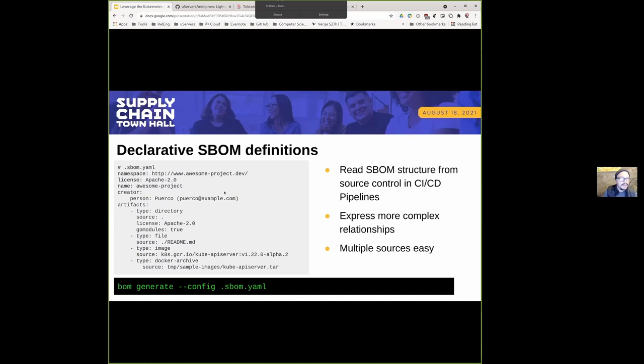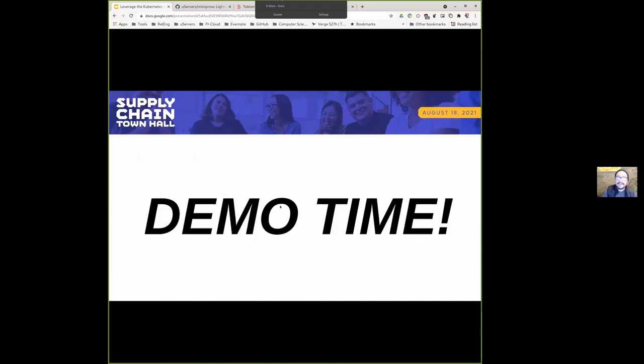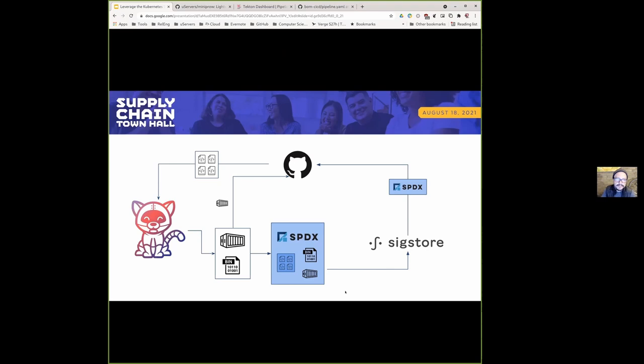So with that, I would like to give a little demo about our tool running. To demonstrate how this demo is going to work, what I'll demo now is going to build this. I have a little project in GitHub, and using Tekton, it's going to pull my source code. It's going to build an image, push it back to GitHub packages.